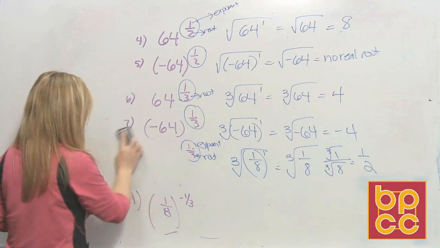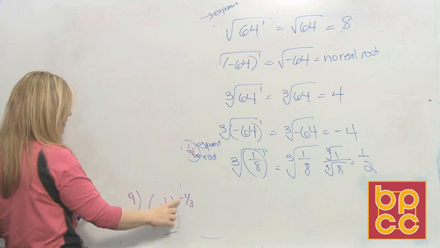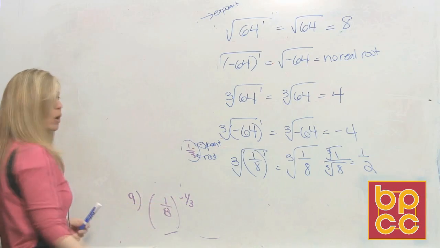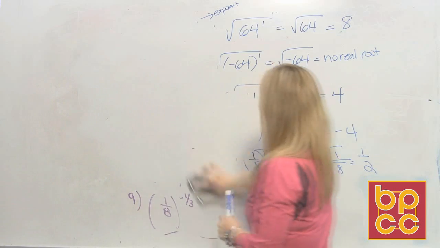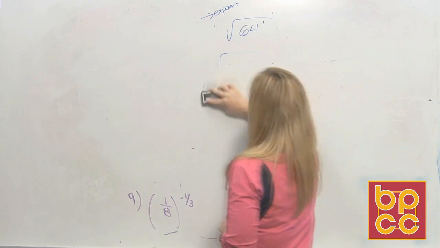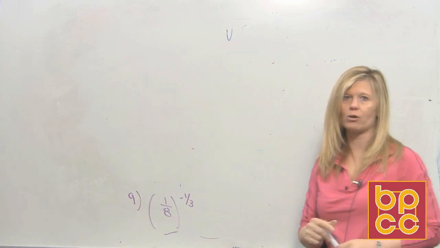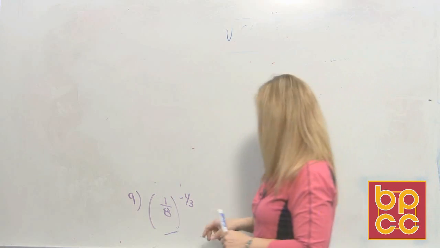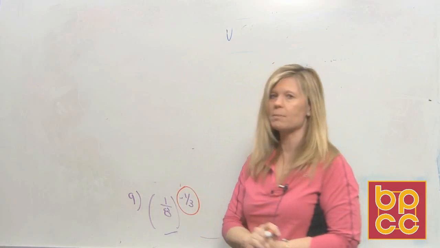This last one is tricky because now if you look at the exponent, it's not positive, it's a negative. So we're going all the way back to chapter 12. Chapter 12 said you do not ever work with negative exponents. They don't make sense. How can you write this base negative 1/3 times? So we still got to use the rules we learned before. There are no negative exponents in math.